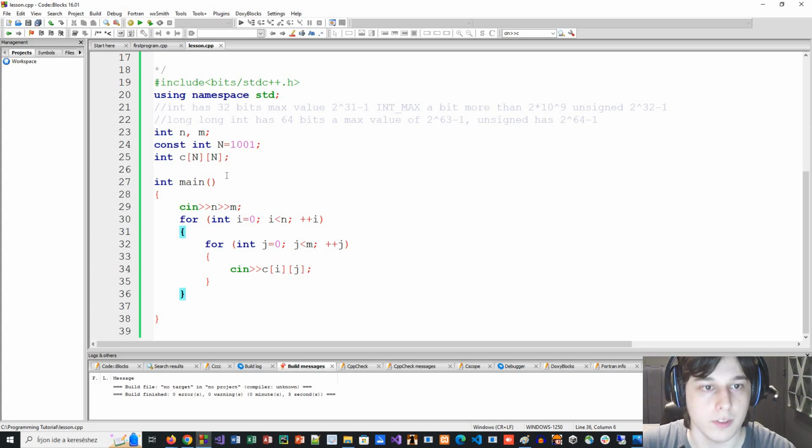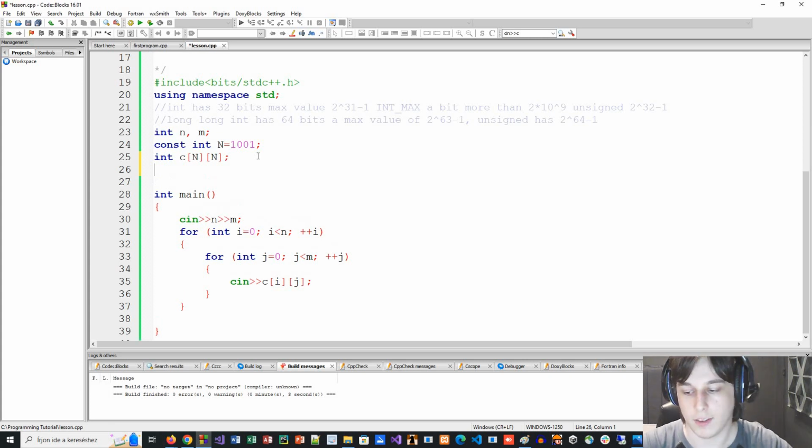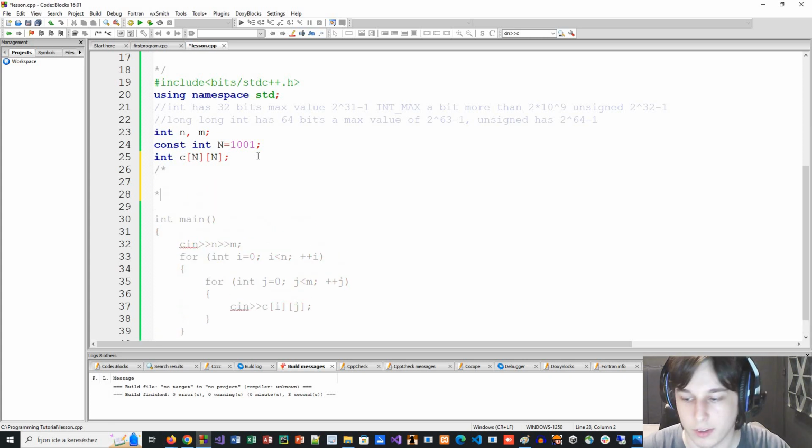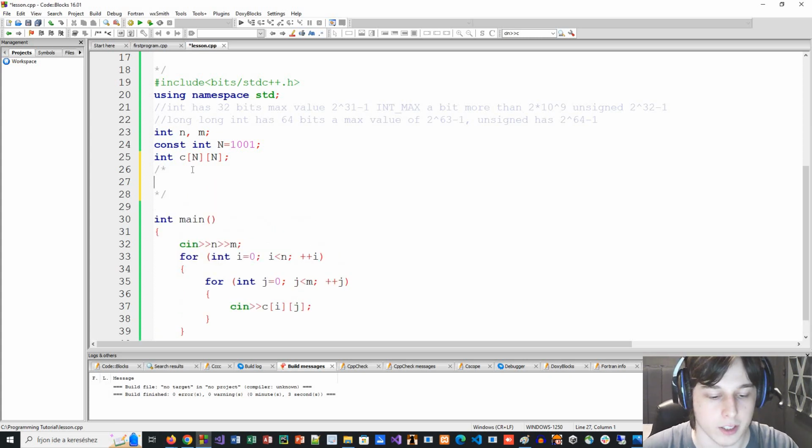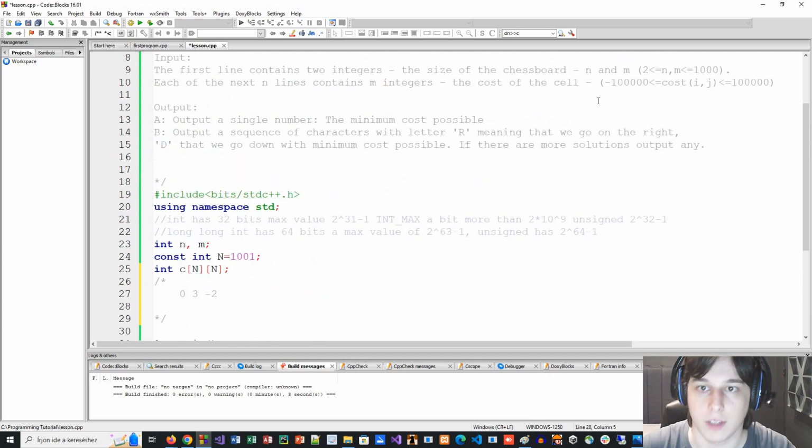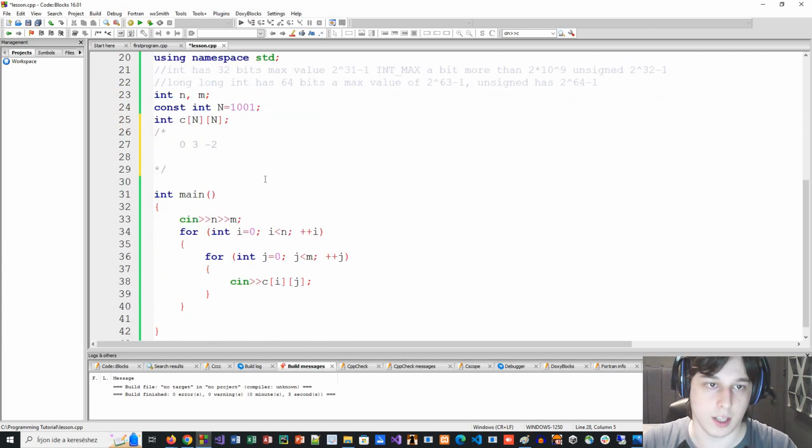So what we know is that we are on the top left corner. If we go ahead and draw both here first, most of the time you want to use a pen or pencil and paper to draw these, or you can just do it on here in the comments. I will show you in the comments so you can follow with me. So we have numbers, let's say, and you can see that negative numbers are out in this statement.